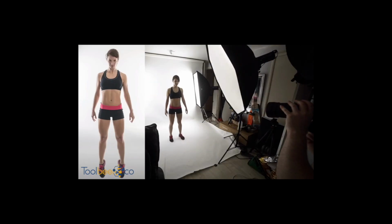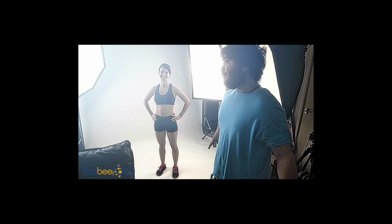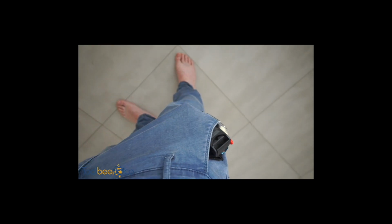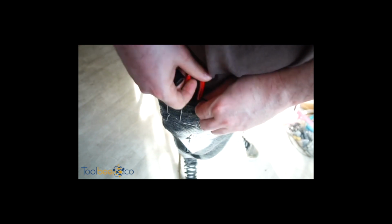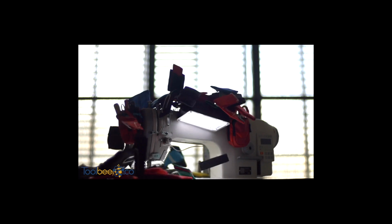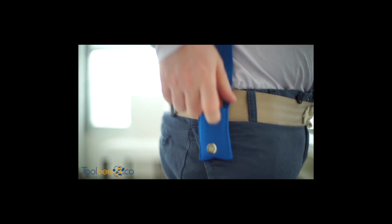Hi everyone, so this video is not going to show you any of the features of the Toolbee sets. If you haven't seen the features and benefits video, then go to toolbee.co and it should be just the first thing on the first page. But this video is going to look at the Toolbee sets and the individual pouches, just more of an in-depth look and just an example of some things that I might put in them.